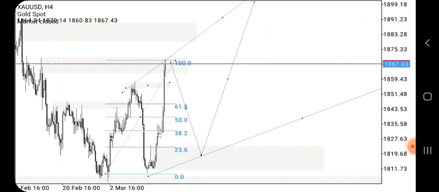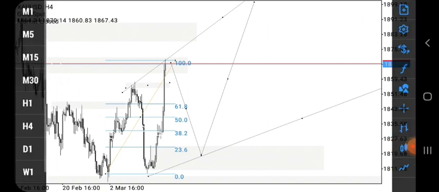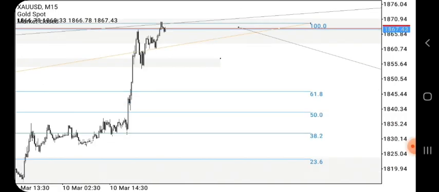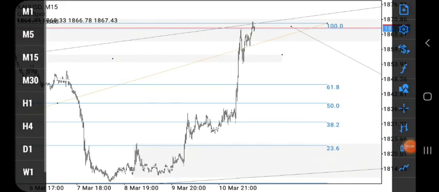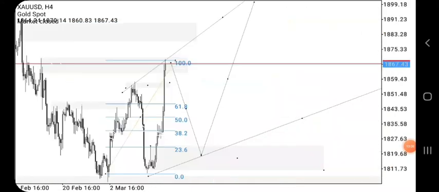So you can see these are just a 4-hour time frame. So, guys, I'll just go to a 15-minute time frame and show you the levels where you're supposed to expect to see the market reaching. So these are the important levels that you should pay attention to. Okay, as you can see, guys, it is what it is.